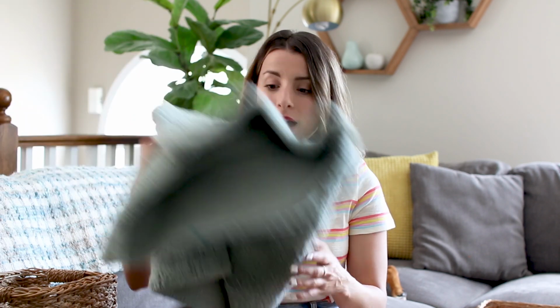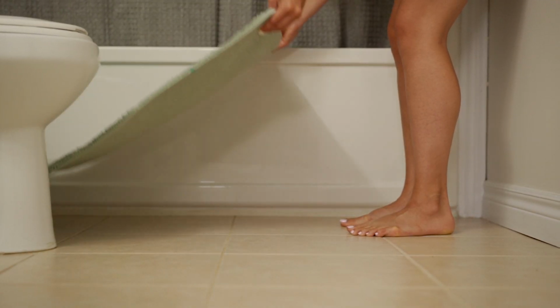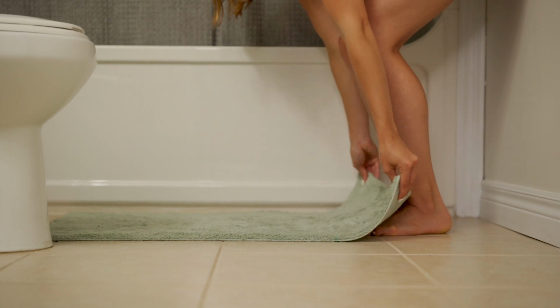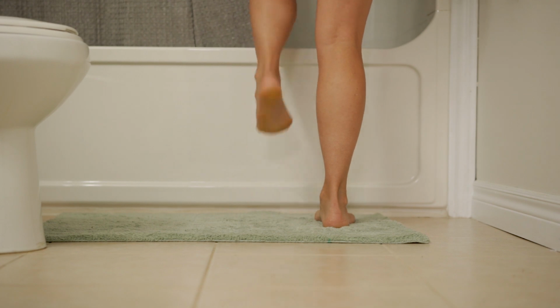And then this rug I picked up, I only saw one of them and it was on clearance because there was a stain on it, which I got out. I was like, oh, I can totally get that out. It's really cute. It's once again a sagey green, and I like the bath mats that are a bit rubbery on the bottom so they actually stick to the floor and they don't slide around. It's things that you learn as you decorate your house.